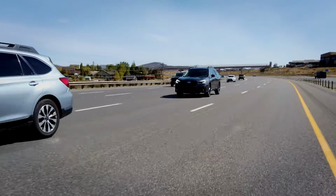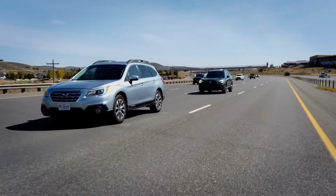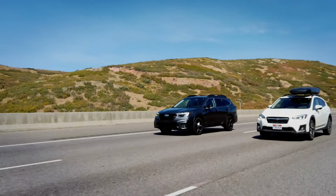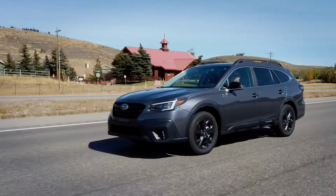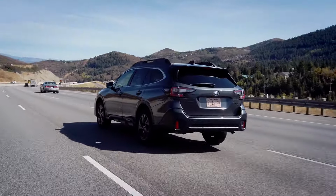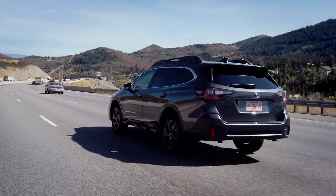They litter the landscape here in the Rocky Mountains. Yes. They litter the landscape. They do. And yet, if you talk to the average person, oh, I don't like wagons. Well, who's buying Outbacks? Everybody. But it fills so many needs. And I think Subaru has kind of happened upon brilliance in making it bigger. I can't believe how big, honestly. You don't want the SUV, you don't want a car. What's in between? There's pretty much just one.